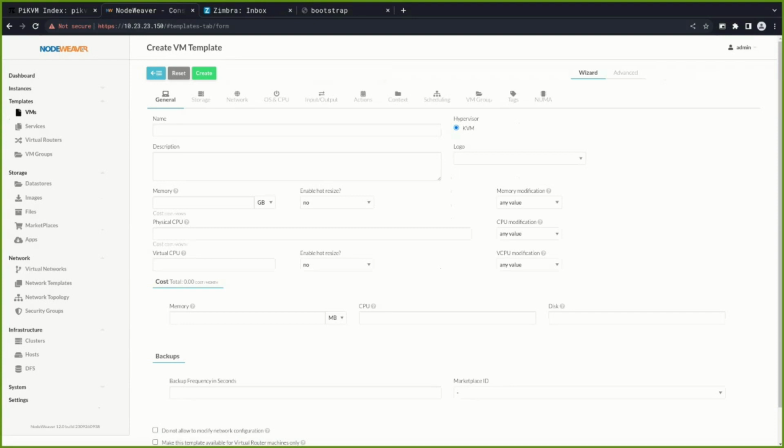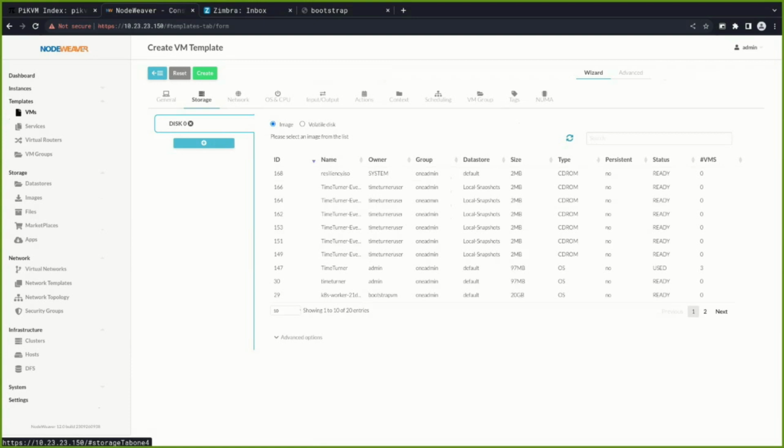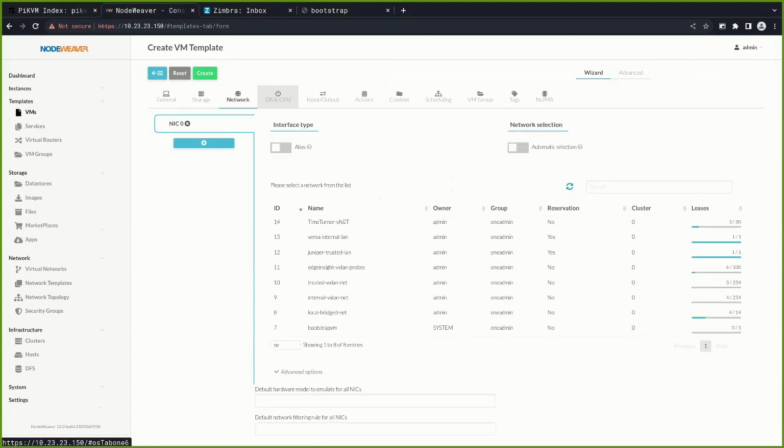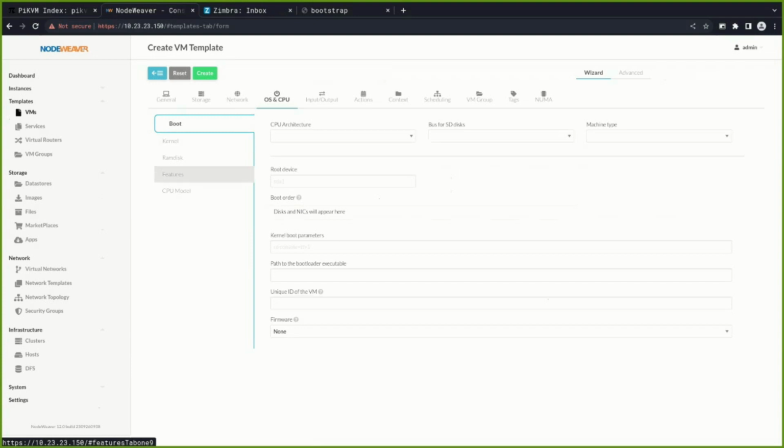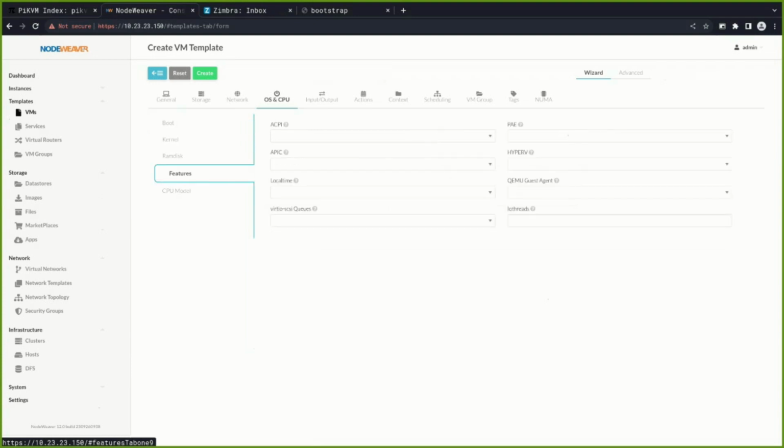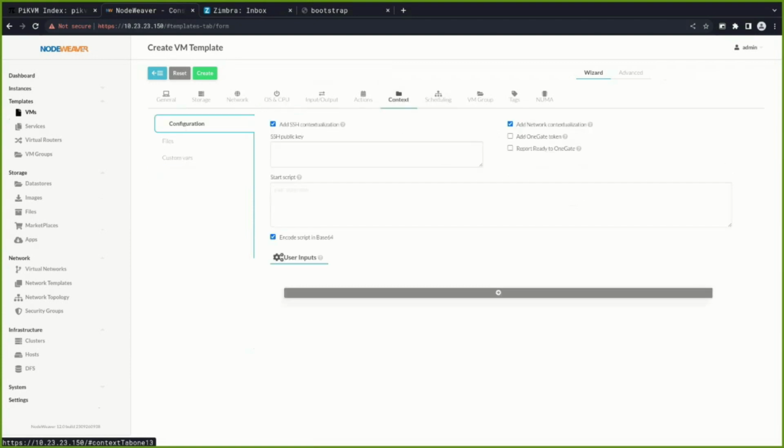Blueprints can have a fixed amount, for example, of CPU or memory, or can support hot resize if needed. We can attach any number of virtual disks, any number of virtual networks. We can specify things like what kind of firmware you want to use, what kind of emulation we want to use, including Hyper-V emulation, if you're bringing workloads back from Windows or from Azure, we support a very important capability, which is called the context.